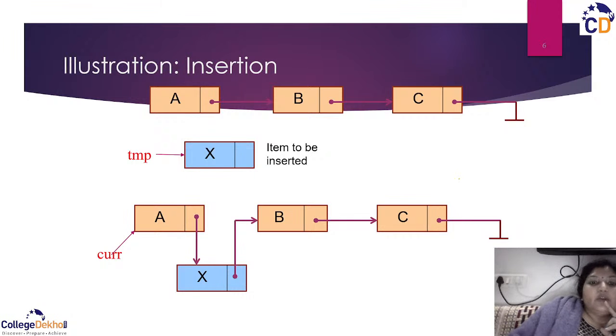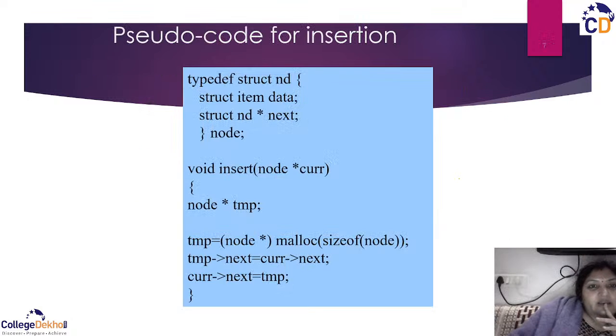So we cannot directly say B is equal to this, A equal to this. No. There are different steps, and I have shown you how we insert an element in the linked list. Let us see how we define the pseudo code for that. Yesterday I discussed what pseudo code is, and how we write pseudo codes in different languages. So we will be using a simple pseudo code for the insertion that I have shown you.